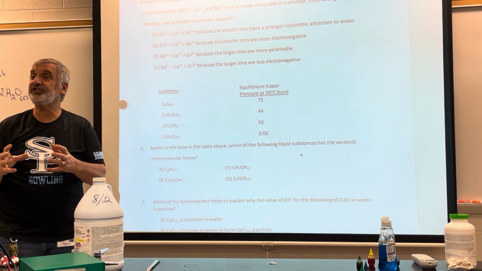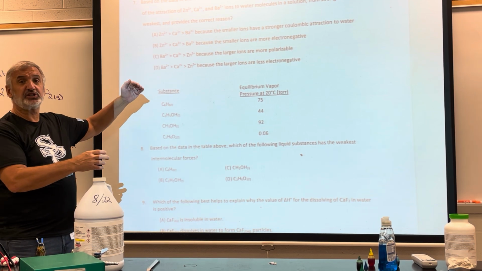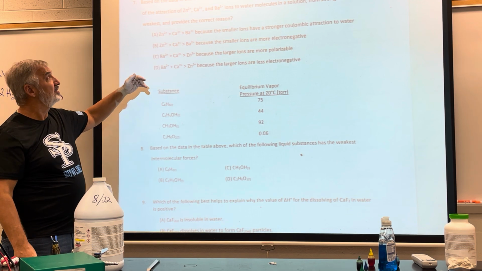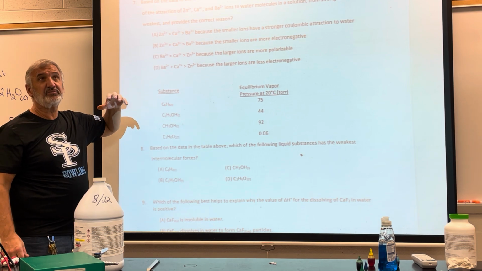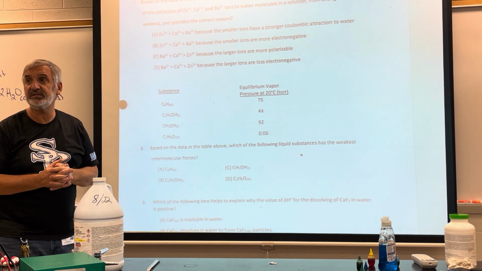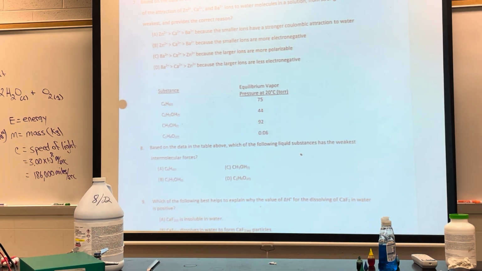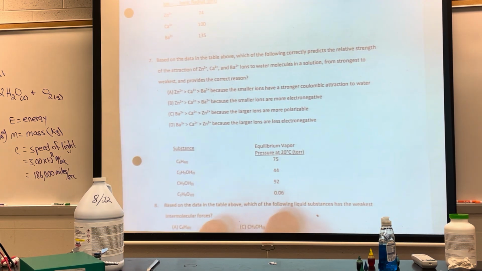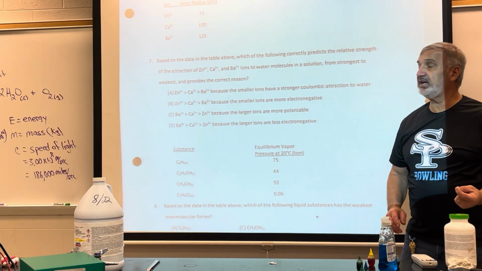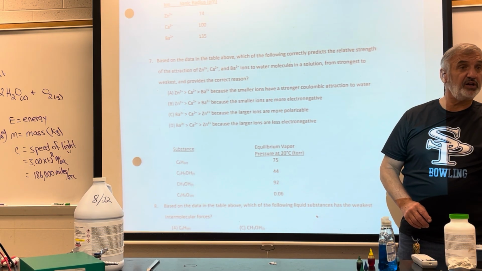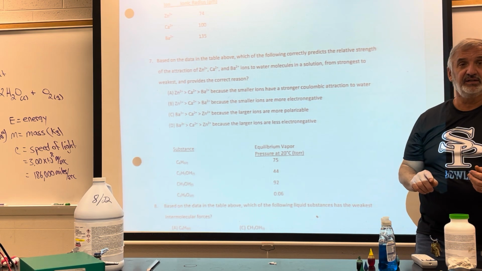Okay, the size of the electron cloud is more for LDFs with covalent substances. For Coulombic attractions, we're going to talk about ionic radius. So which one here is going to have the greatest or strongest ionic Coulombic attraction based on its ionic radius? Why? Zinc, because it's the smallest radius. Since D is in the denominator in Coulomb's law, the smaller the number, the greater the delta H.